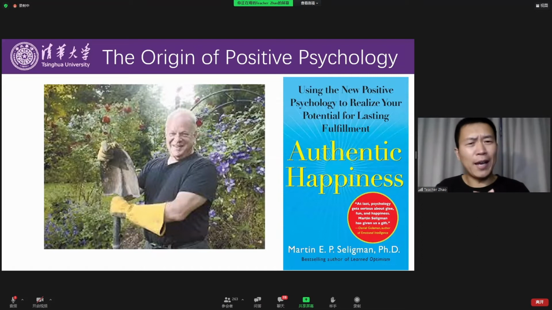And one day, it happened that he was doing his work in his rose garden. This is his rose garden at his home, and he liked to take care of his roses. And when he was working there, his daughter Nikki, who was only 5 years old at that time, came and said, "Daddy, can I work with you?" Marty was pretty happy. He was like, "Yeah, of course, let's work together."